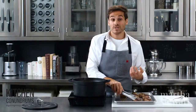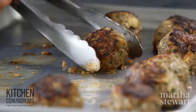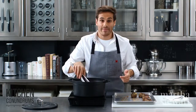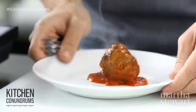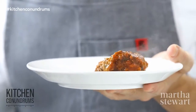And then we're ready for our next step. So for the second part of the cooking process, take your seared meatballs and cook them at a lower temperature. I'm doing it in sauce today, but you could certainly reduce the temperature of your oven and it will give you the same outcome. So the meatballs have been simmering, they're perfectly cooked through, and the true test here, perfectly tender, really flavorful.